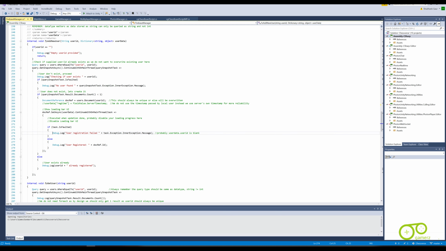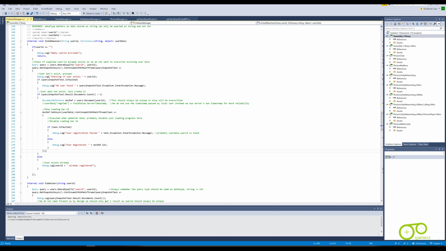Or if it did not fault, that means this is the success code, our user was registered, and we can use the document reference and ID to output the newly created document's ID, which is basically what we supplied here. This is the same as this, so this will output 123.